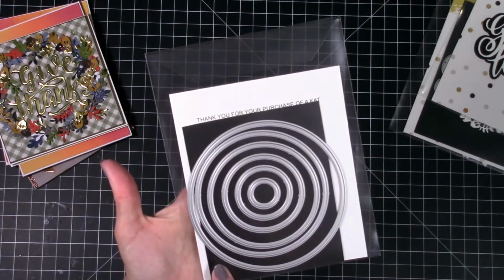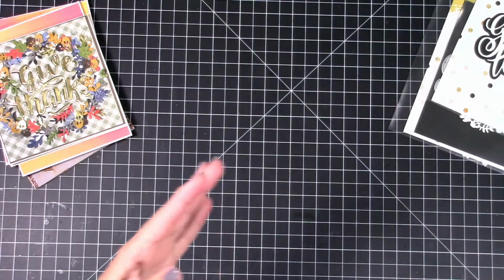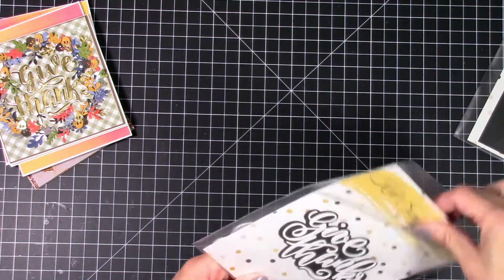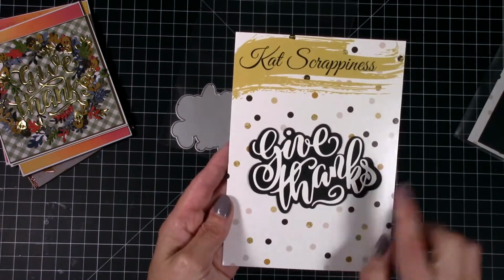Now the largest of the hearts does not fit on an A2 size card. It's a little bit big, but the next size down fits perfectly. So if you wanted to make a larger card, you could definitely do that.